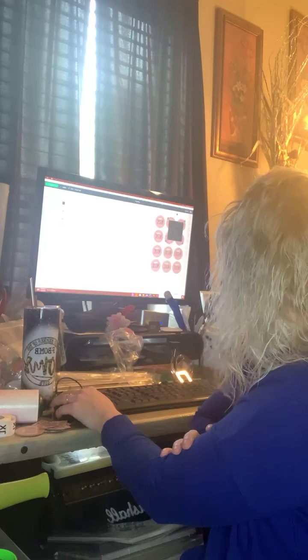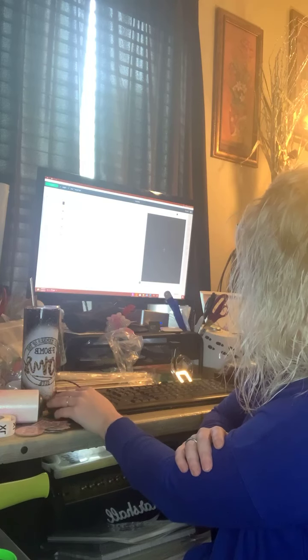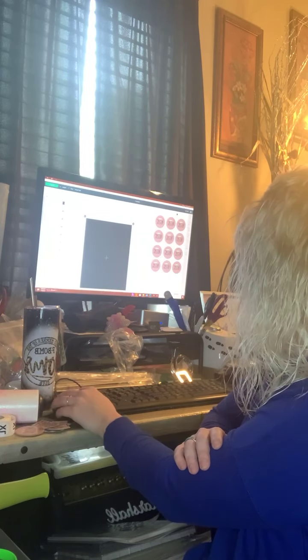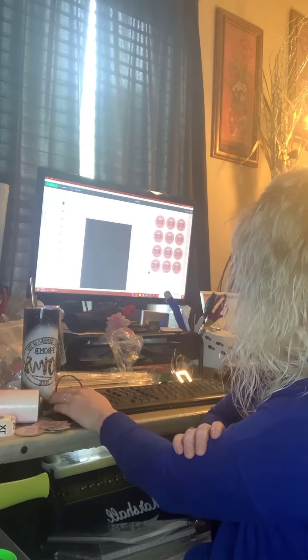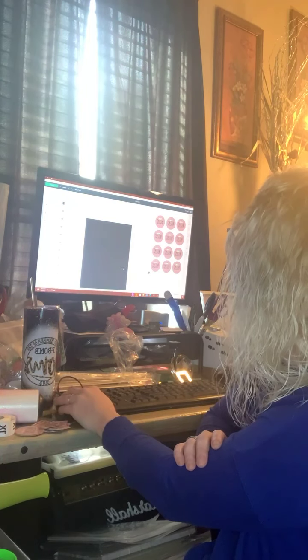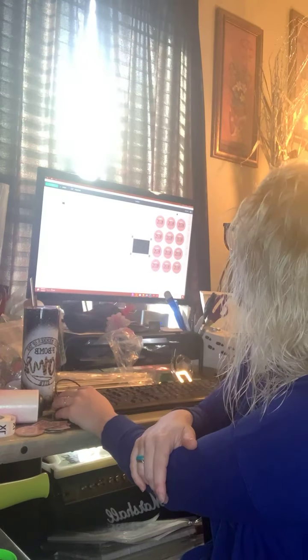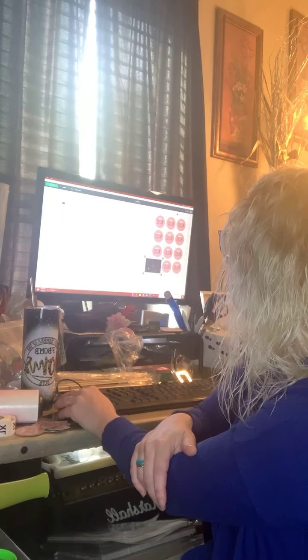There it is. So what I'm going to do first, I'm going to unlock the shape, and then I'm going to put it over all my stickers or my circles with my image on it. Well, first let's make sure these are flattened. Yes, they are flattened already. I'm actually going to have to do, my apologies, one circle because you can't do multiple slices unless it's welded together. And if you weld this, it's going to turn your image into a solid color. So we're going ahead and just do one circle, and we're going to slice it.